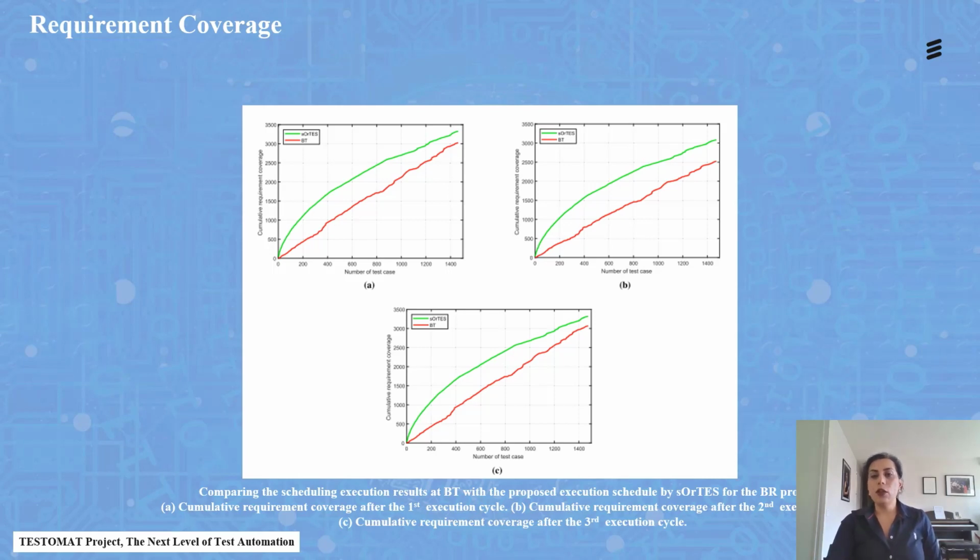Comparing the performance of SORTES with the current execution process for the BR490 project at Bombardier, we can present these results.